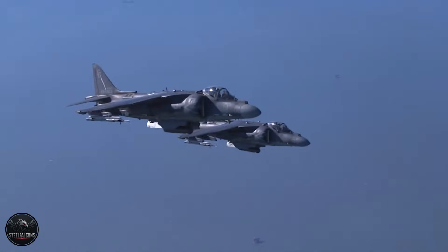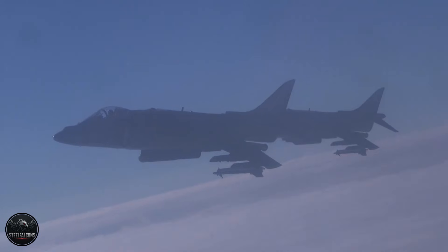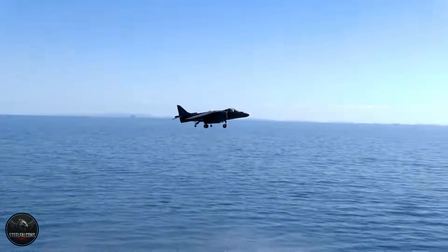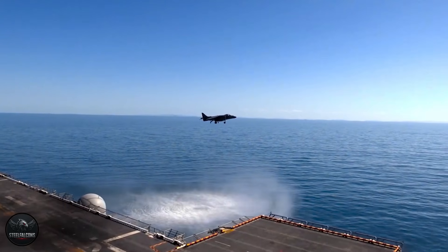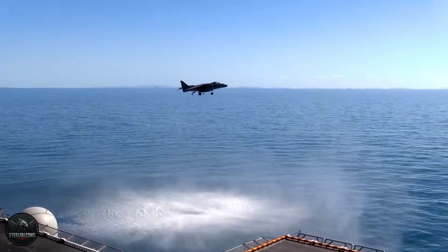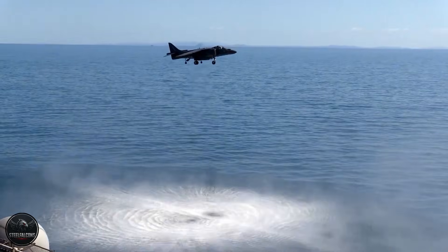For a Harrier pilot in the cockpit it starts simple: take your hand off the throttle, grab the nozzle lever, pull it back. What happens next is immediate and violent — a positive rapid nose-up pitch change, instability rippling through the airframe, and the aircraft slowing down fast. One former Royal Air Force Harrier pilot described pushing the nozzles to full forward deflection at 98.5 degrees as a whole load of deceleration, admitting that mastering large deflections resulted in more than one complete departure from controlled flight — like being thrown through space in an asymmetric washing machine.